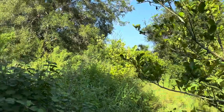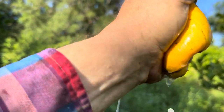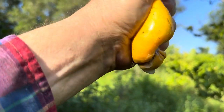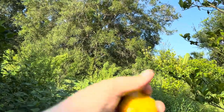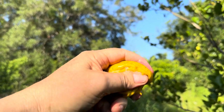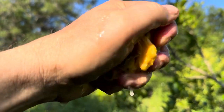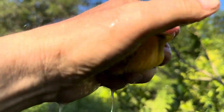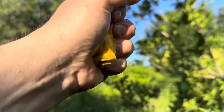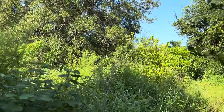And it's clean and it makes so much juice and it's not sticky and it just keeps giving and giving. And they make a liqueur out of this in India. And they have ancient built-in areas that I've seen online where they just stomp it like they do grapes with their feet, and the juice all goes into a cistern, I guess, and they ferment it. But you could just keep squeezing juice out, it's like a sponge that never dries out. It's really amazing. I mean, look at that.